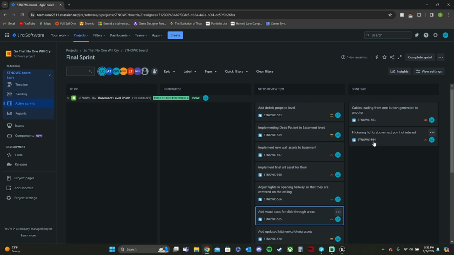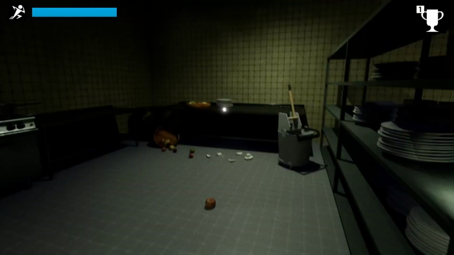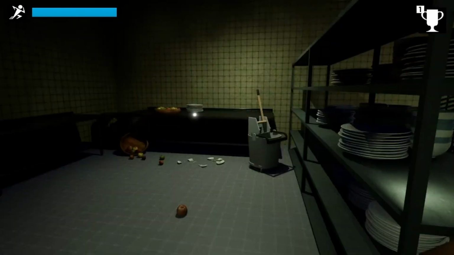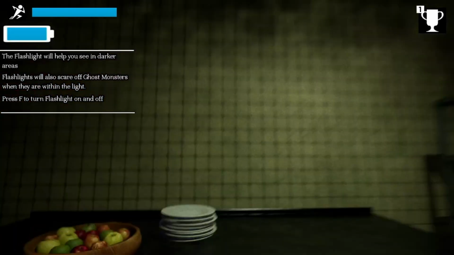We're also in a good spot to show the flickering lights above the next point of interest. You can see it right here. I've got my flickering light above the pickup, the flashlight, to make sure the player picks that up.